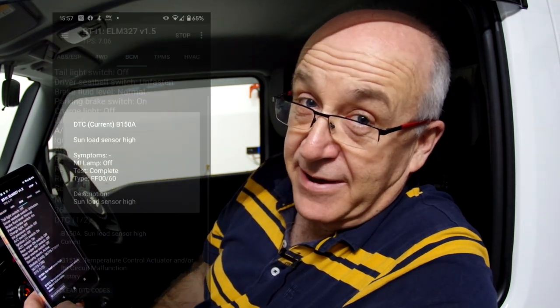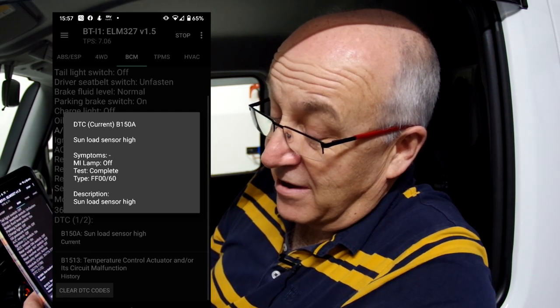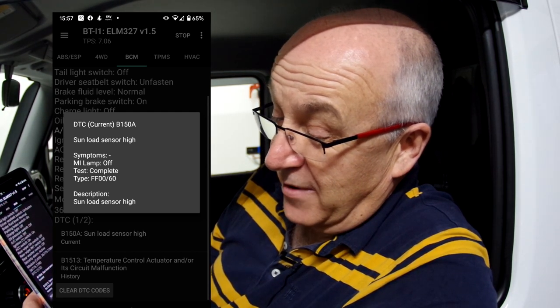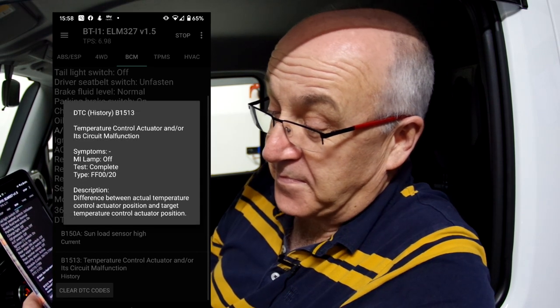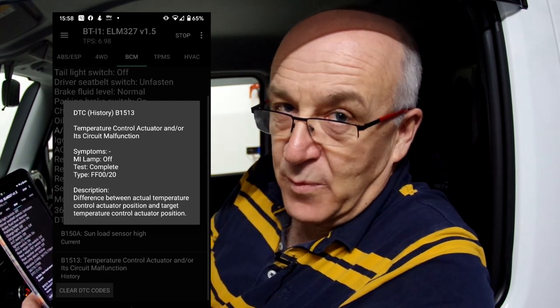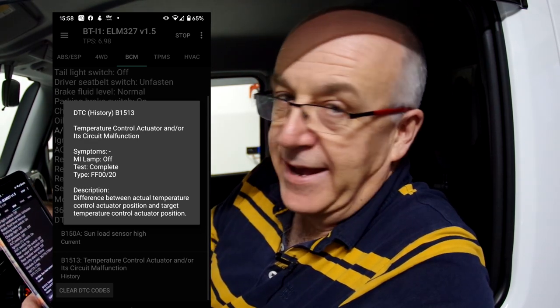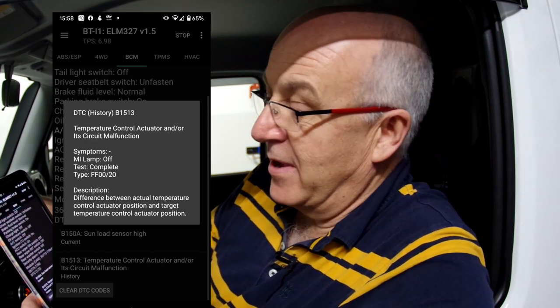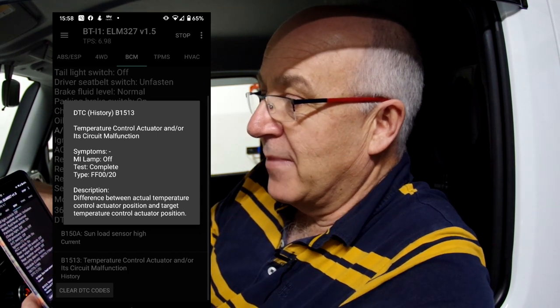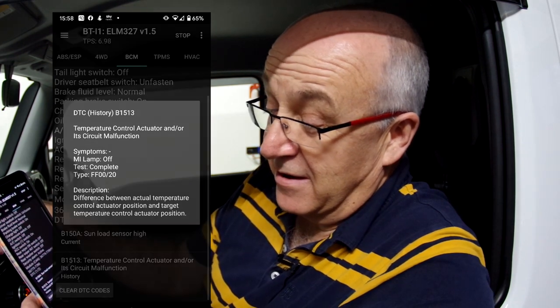And this one's got some error codes in the body control module. It's saying here that the sun load sensor is high and the temperature control actuator circuit malfunction. Okay, that's interesting, because I've seen a number of people reporting sun load sensor problems on these, which results in the headlights dipping not quite correctly, and also can result in the air conditioning and the battery being affected. So I'll actually have to store these and go away and have a look at them, because it's got error codes on it.